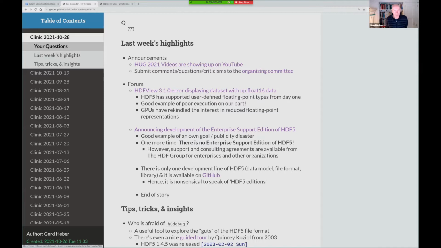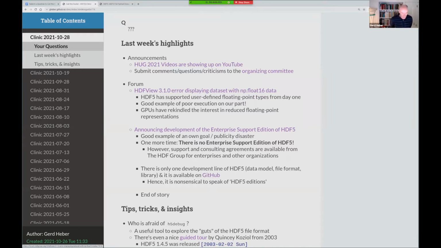Nevertheless, as you can see, and I believe another user confirmed that, or the person who submitted this issue reported it themselves, the same is true for the command line tools. So h5dump, for example, will show you the metadata for that data set. It will tell you that you are looking at the data set, and the type class is H5T_FLOAT, and then it will probably give you some description of that floating point type, but it will not render those values correctly. It probably will just throw an error and say, I don't know what to do with it.